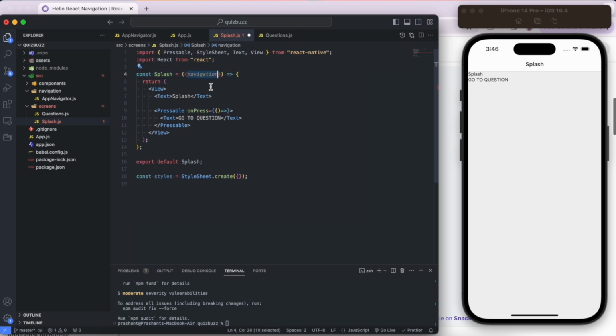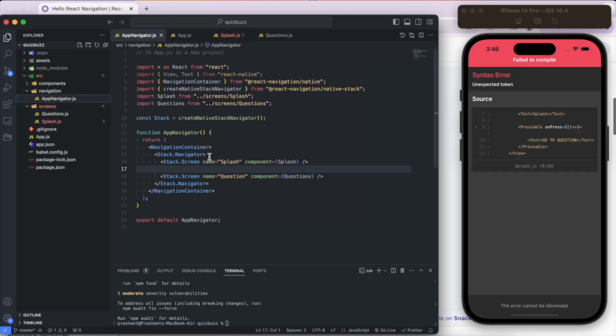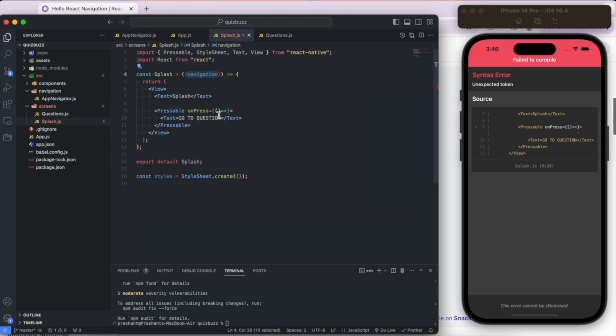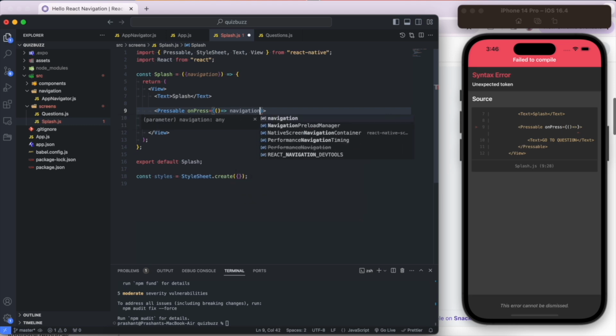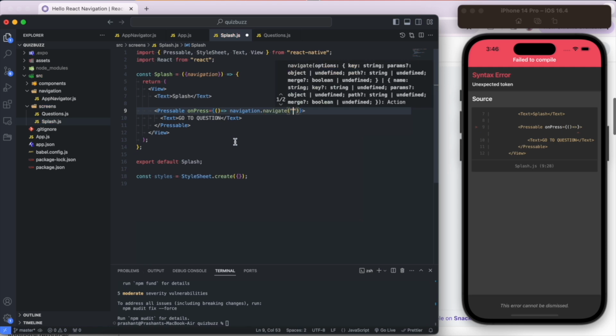So here you can see I have extracted the navigation prop. When you register screens like this, they all have access to this navigation prop, because it is used to navigate to the different screens. So now you can use navigation.navigate, and you can pass the screen name.